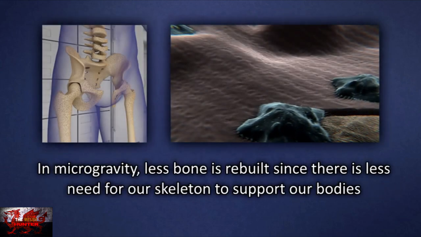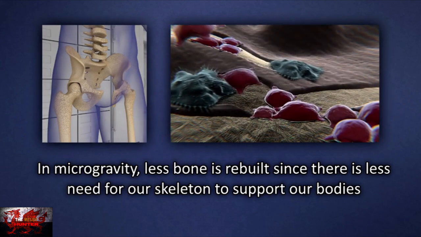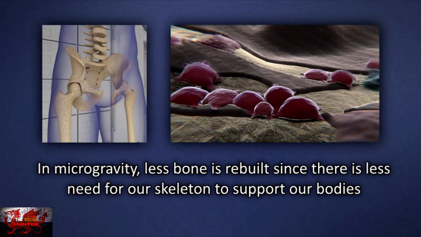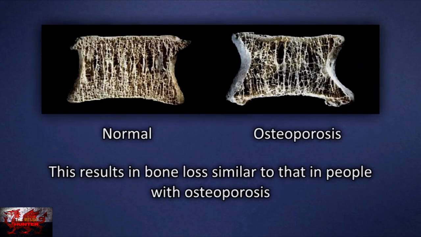In microgravity, less bone is rebuilt since there is less need for our skeleton to support our bodies. This results in bone loss similar to that in people with osteoporosis.